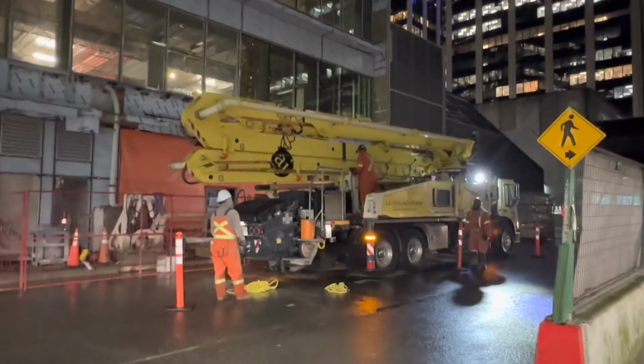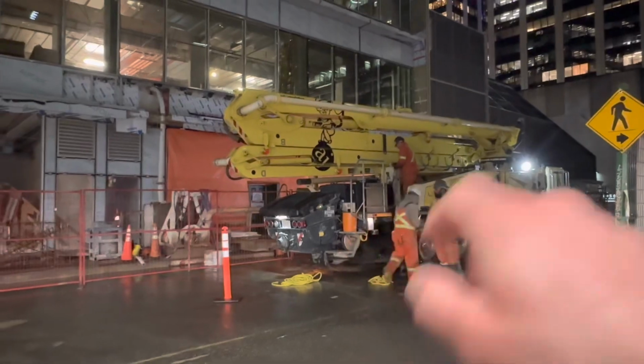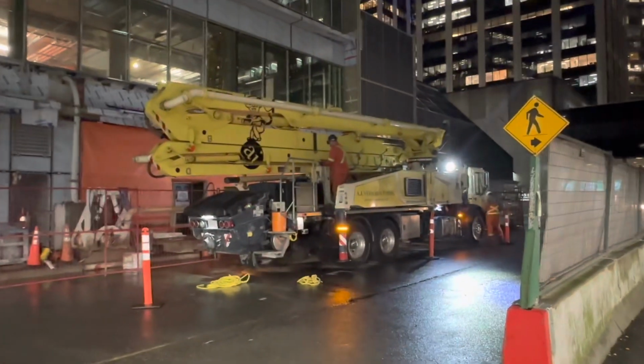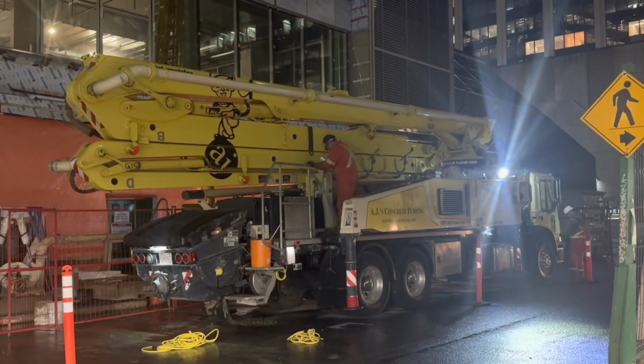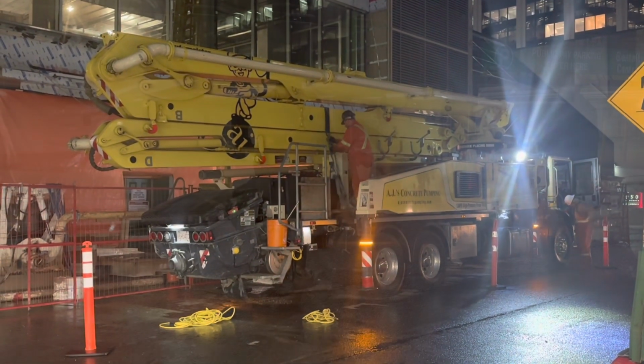So how cool is that? Legit 50-story high-rise pump. Fly the boom off, pour 600-700 yards, 30 stories up, fly it back down, drop it back on the truck. At the end of the day, you've got a regular old boom pump to run around with. Amazing stuff. We're all done here.